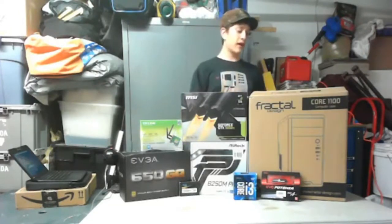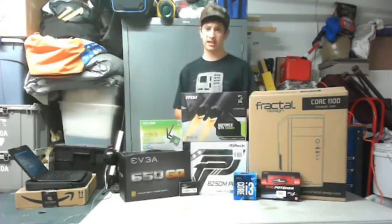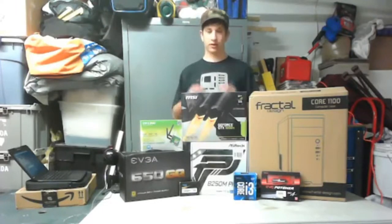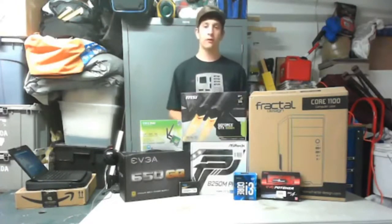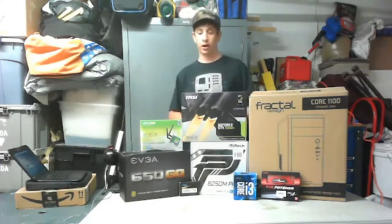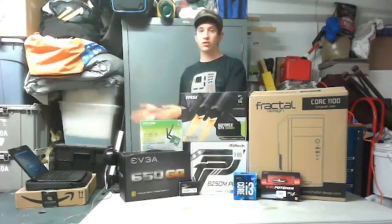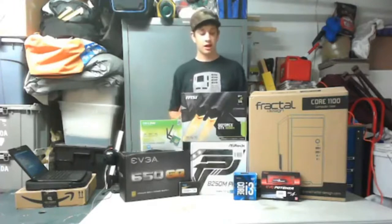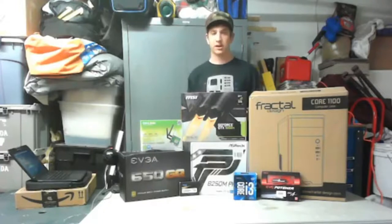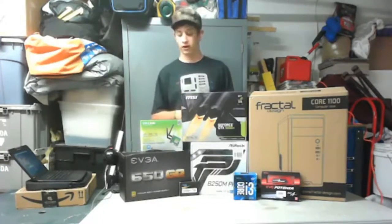First off, we have the Fractal Design Core 1100 computer case. It's micro ATX. It can also support a mini ITX board, but I'm not that poor. So we're going with the ASRock B250M Pro 4 micro ATX motherboard. It's definitely going to get the job done, and for audio, it should handle everything well. Now, obviously, I don't have a discrete graphics card for my laptop. So we do now, and it's the GeForce GTX 1050 Ti from MSI. It is not the Gaming X version. Hopefully I can get one because it's my favorite looking card ever.